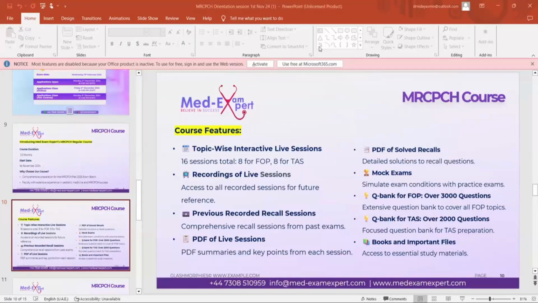After how long does the result come, roughly, for foundation of practice and theory and science? They usually release it after 1 month, and sometimes their website says it comes after 6 weeks. I already told you that there are 100 questions in theory and science and in foundation of practice, and you have to solve these 100 questions in 120 minutes.